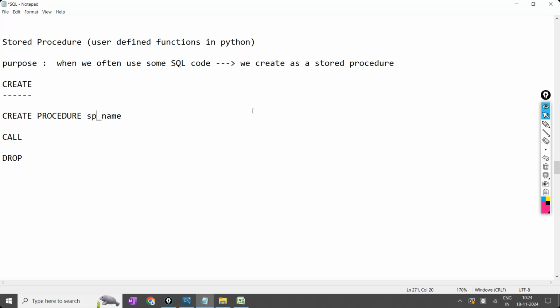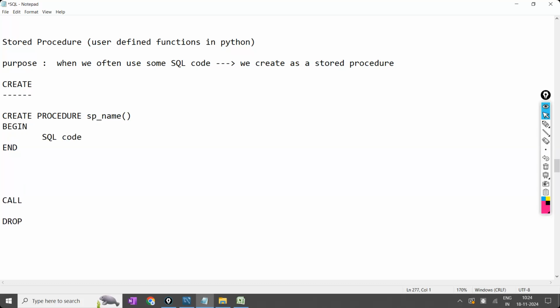SP means stored procedure, and you are going to write like this. After writing, we have to write BEGIN, and inside that we are going to write SQL code. What are the SQL code you are going to use oftenly? And followed by we have to write END. Okay.